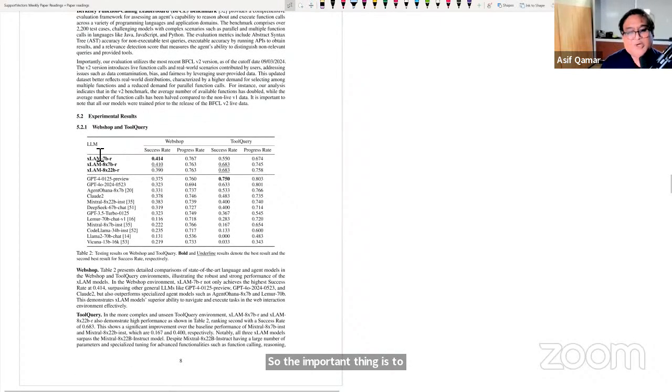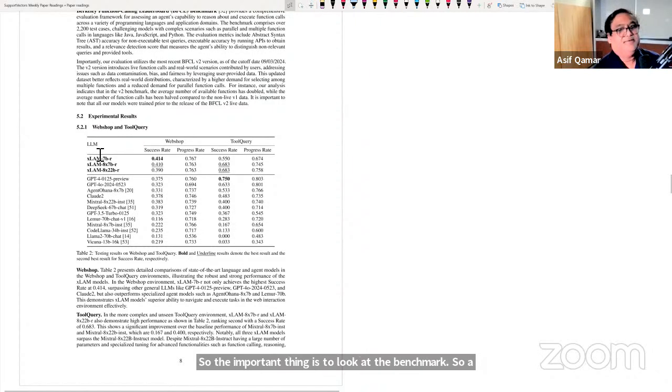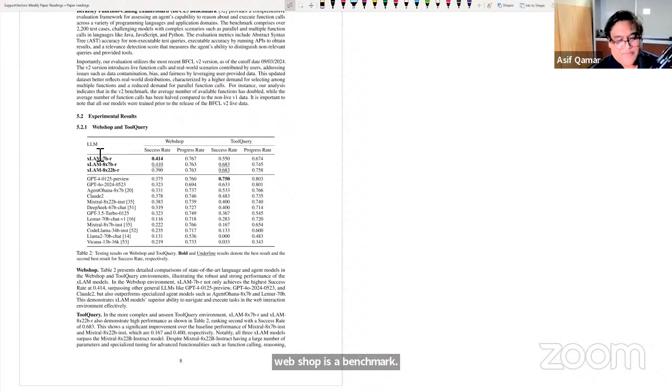WebShop is a benchmark which gives you an e-commerce experience. Observe that even a tiny model like the 7 billion xLAM beats GPT-4o on this kind of task.